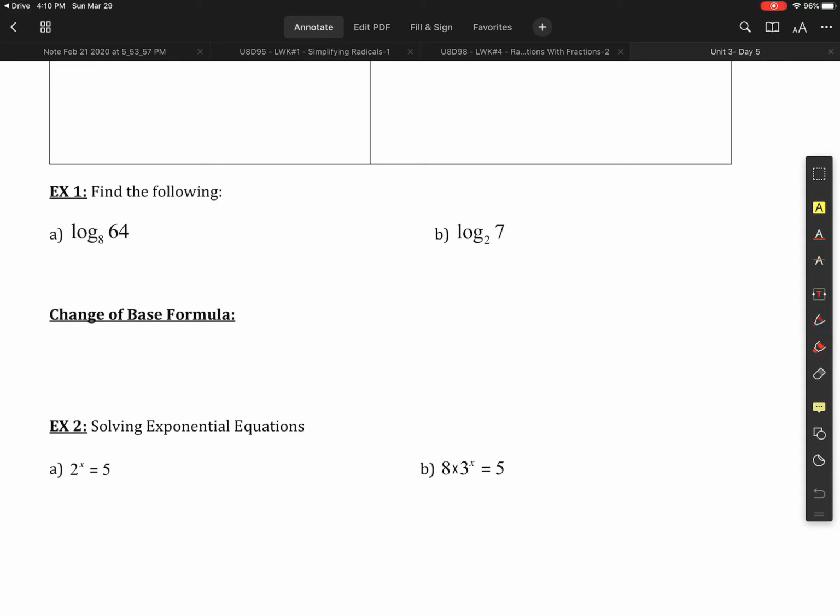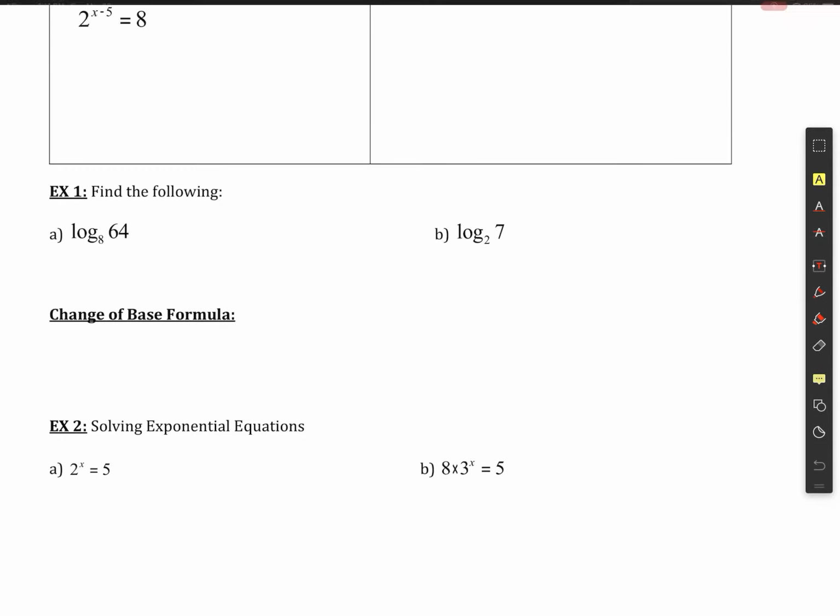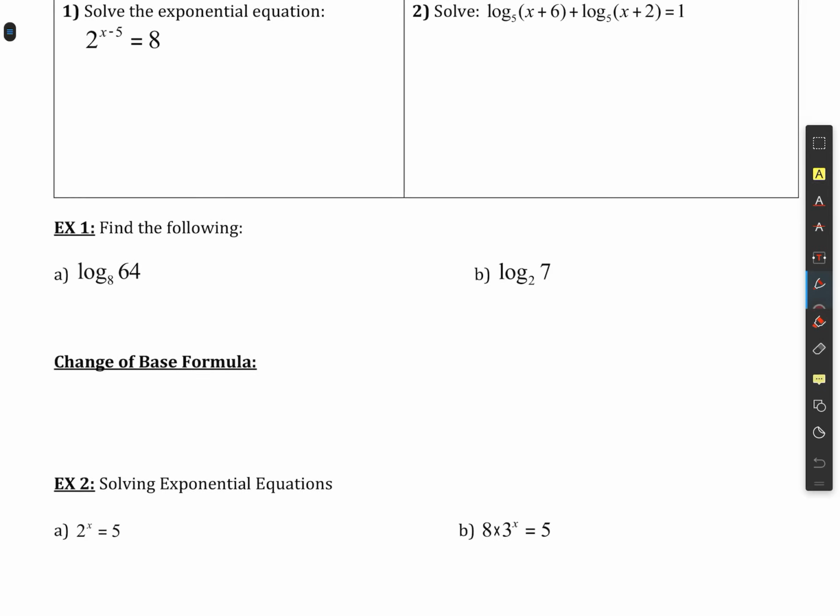We're talking some logs today. So we're doing more of a solving idea here, and what we're doing is called change of base. So keeping things basic, with our normal log setup, if we have log base 8 of 64, we could set that equal to x and solve. How do we solve? We convert to exponent form. 8 to the x equals 8 squared. X equals 2. All right, straightforward idea that we've already covered.